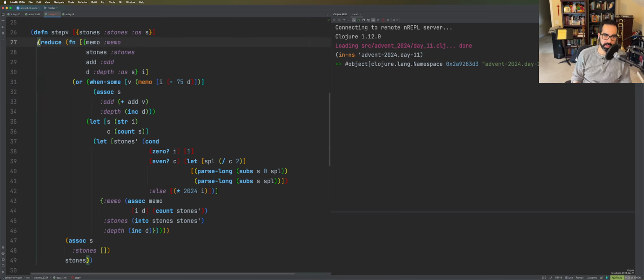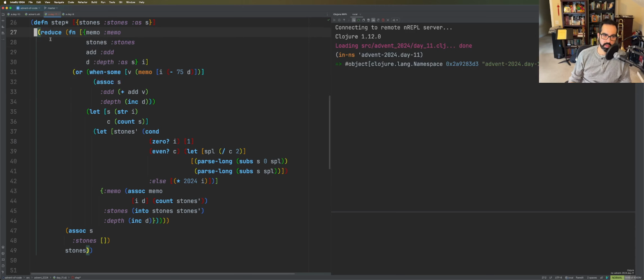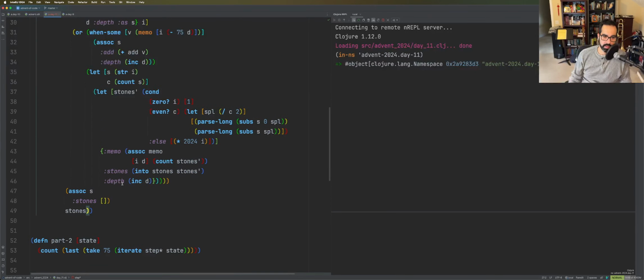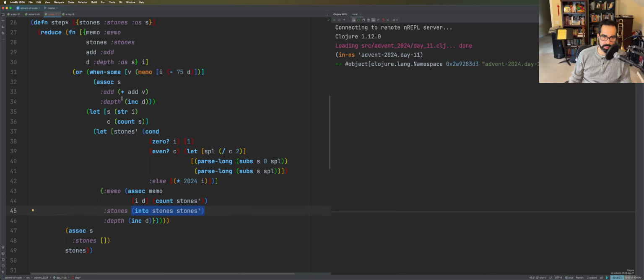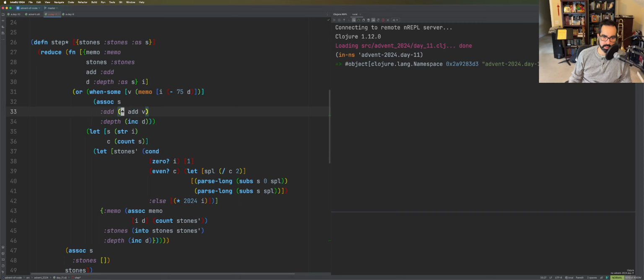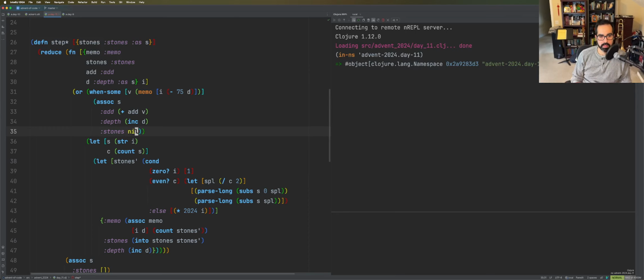So the final answer will be like, oh, I don't want to do it there. You don't want to just get the stones out and count them. You want to say, okay, how many stones are there right now? Don't go over any more stones. So this is what's going to cut it.